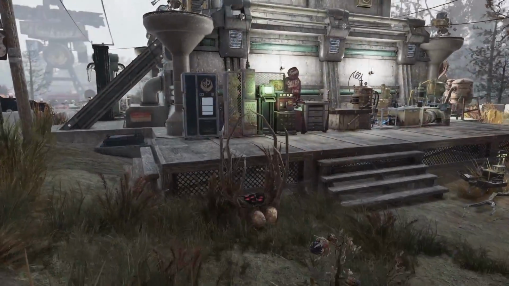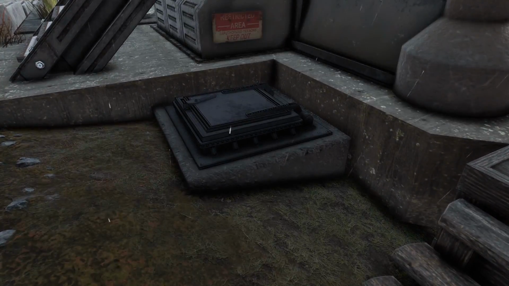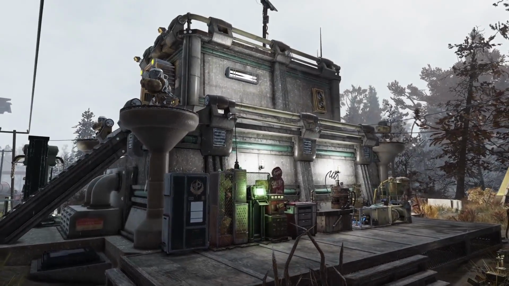Then we have the port side of the base, and really this is more of a practical area than it is cosmetic. I have the entrance here to another underground shelter, and I thought this could serve as an emergency exit for the underground area.